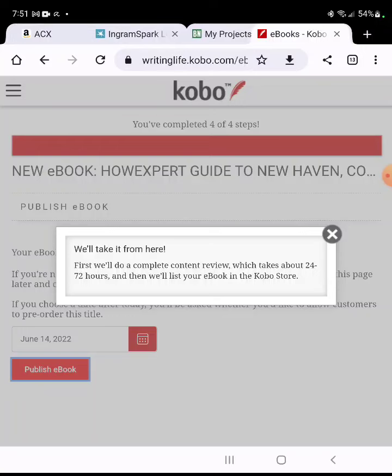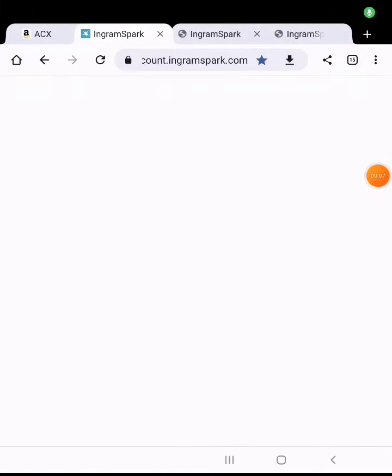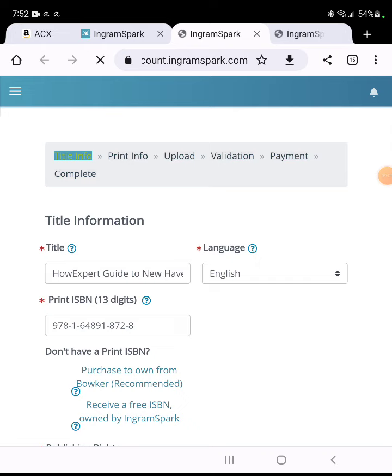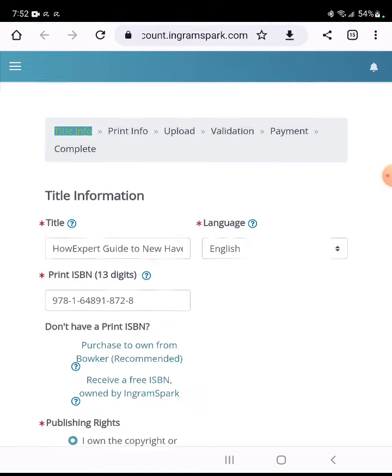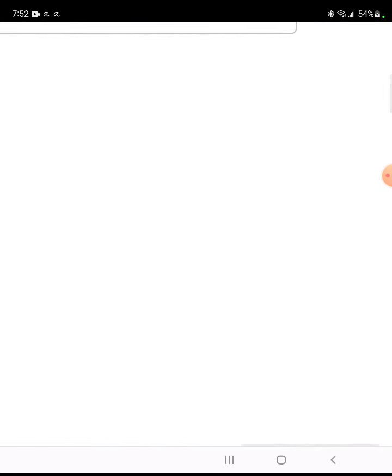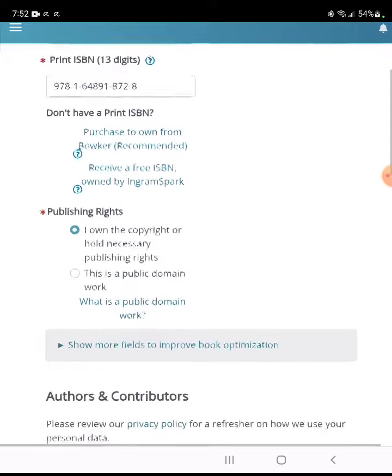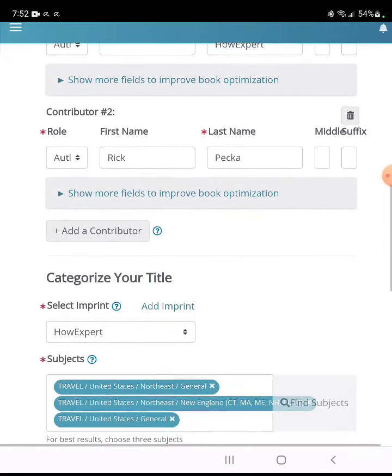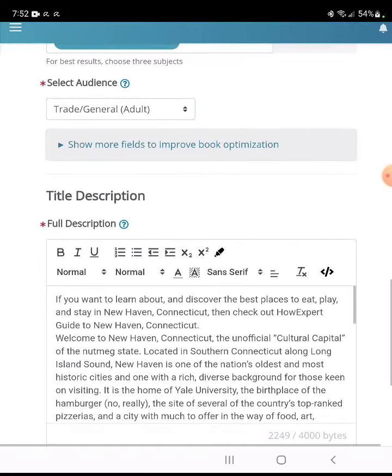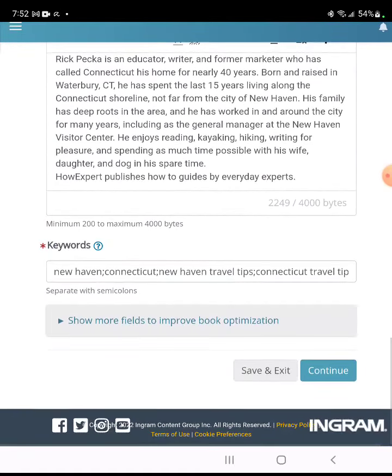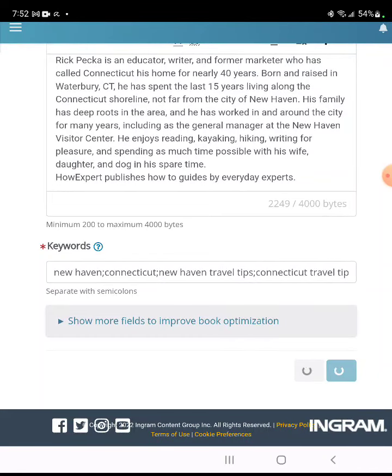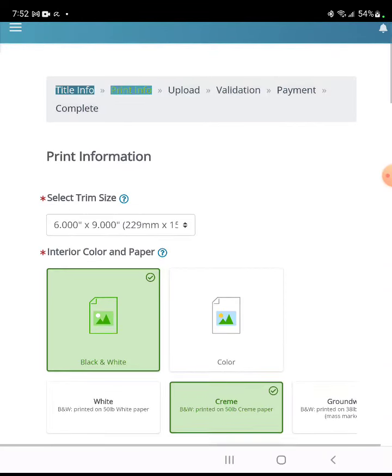Okay. Now, let's take a look at Ingramspark. This is for paperback and hardback setup. So I'm going to take a look at the hardback. This is when you don't do expanded distribution on Amazon Kindle publishing, okay? In order to do Ingramspark, uncheck expanded distribution. So let's take a look real quick at the copyrights, author names, categories, imprint, audience, descriptions, spacing, awesome, keywords are nice, continue, separated by semicolons, not commas, by the way.